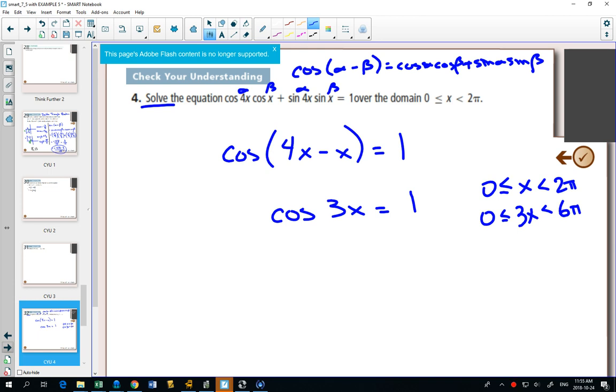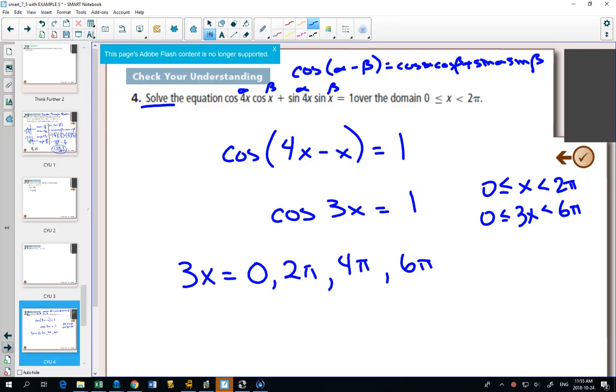So the way that we solved a multi-revolution question is we said, is cos ever equal to 1? Yes. When? So we'd say the angle, the angle's 3x. 3x could equal, well, cos x equals 1 at 0 and 2 pi. That's the first time around the circle. Then 4 pi is the second time around the circle. And 6 pi is the third time around the circle.